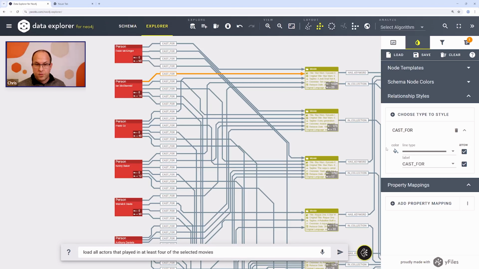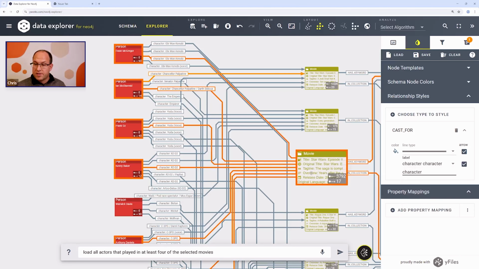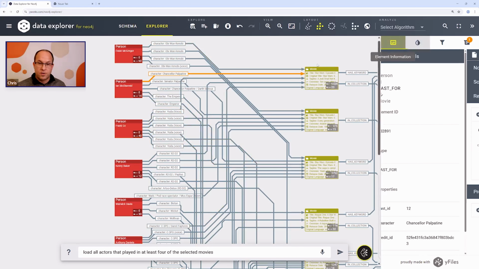And for those relationship types that have properties on them, there are even more possibilities for the labeling. In general, we can always decide to disable the labels for the relationships if it's only important that there is a connection, but it's not that important which one. We can just disable it. And if such a relationship type has some properties, you can also select one of the properties. And in this case, there's also a binding for the corresponding label that shows the value of this corresponding property.